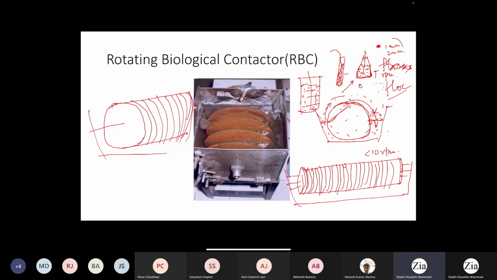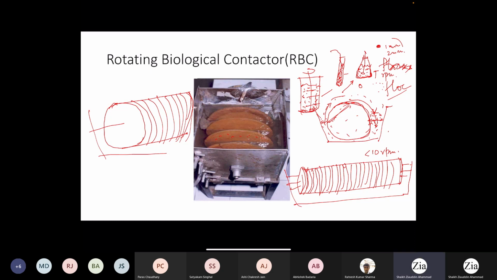Now, when you use this external force to suspend them in the liquid, definitely you will not have any settlement at the bottom. You will just get all the solid particles suspended in the liquid. So in a CSTR type of reactor, we deal with a suspended cell environment. Now another environment is where deliberately we don't want to create this cell suspension condition.